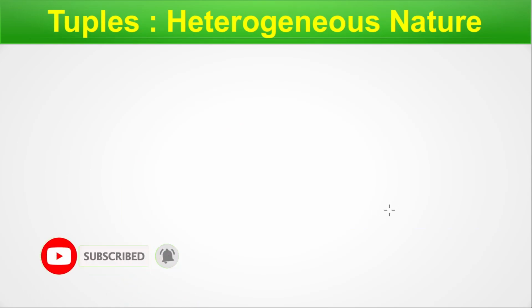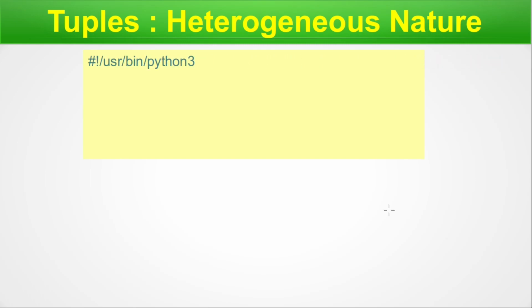Tuples, heterogeneous nature. We are going through examples here. The first example here of the tuple. Through this example, you will understand that tuples are basically a special type of list with some restrictions and features. The first line here is the hashbang used in Python 3. This is nothing but our Python interpreter, and obviously this code is portable, so you can use this code in Windows. If you remove this, this is needed for Linux.